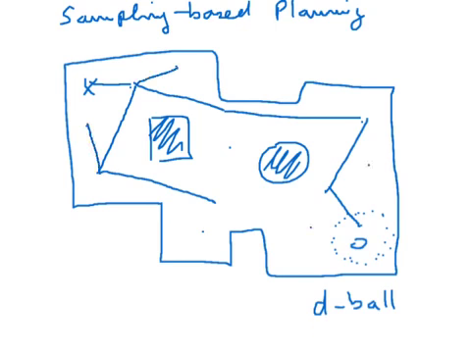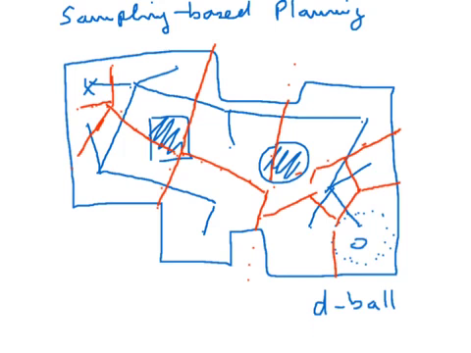One can show that this approach actually biases the search towards the largest Voronoi region when considering a Voronoi partitioning of the existing points. For example, the red lines show a Voronoi partitioning that has been done between all points that are currently in the graph. One can now easily see that it's more likely that a future point is selected in a larger Voronoi region than in a smaller one. For example, it's very unlikely that we select a point in here, but it's more likely that we find a point in here, thereby growing the tree in a direction that has not been explored yet.